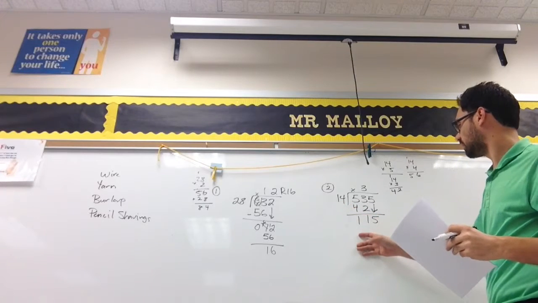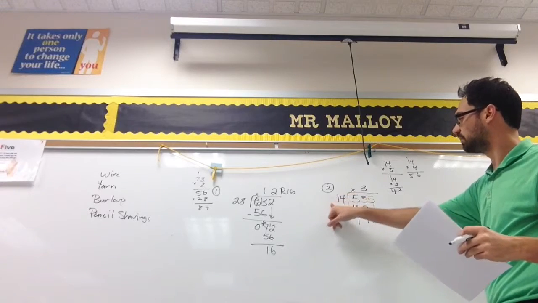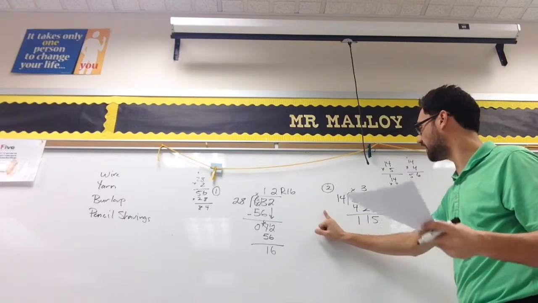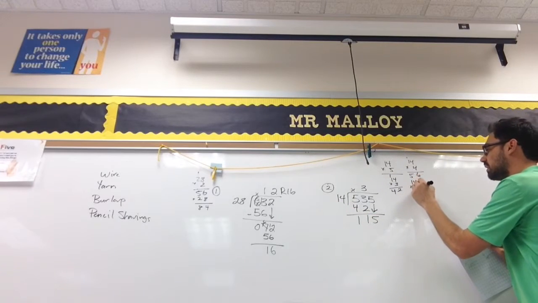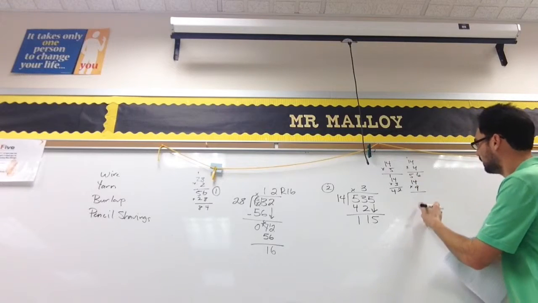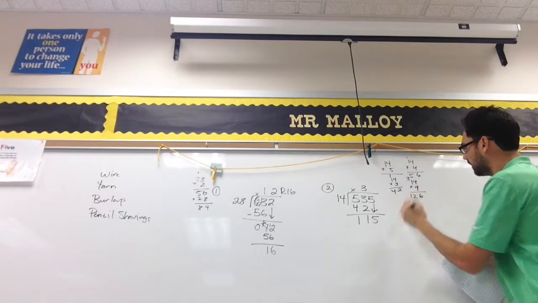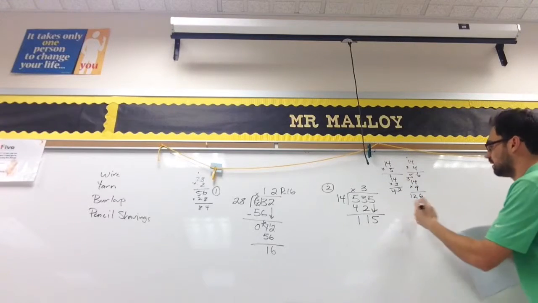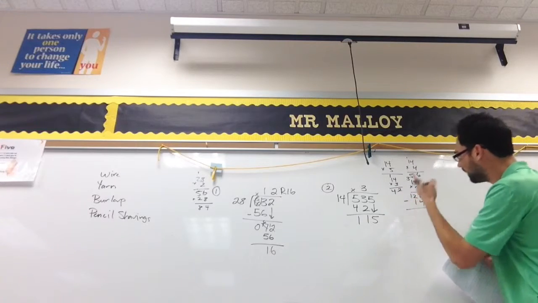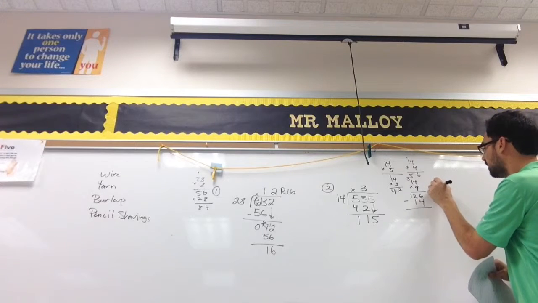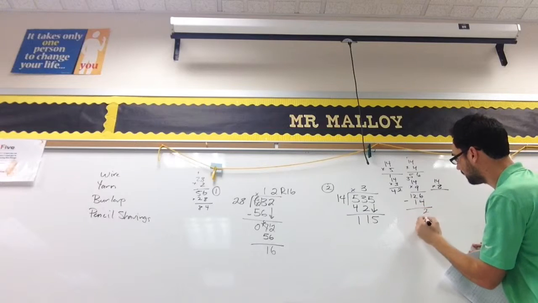So how many times can 14 go into 115? Well, I know 10 times 10 is 100, so my guess is going to be 7, 8, or 9 times. So I'm going to start with 9. That's a little bit too big. Here's a little trick. I can subtract the 14 off to get 8 times instead of having to do times 8. I already have this math worked out, so I can do that.